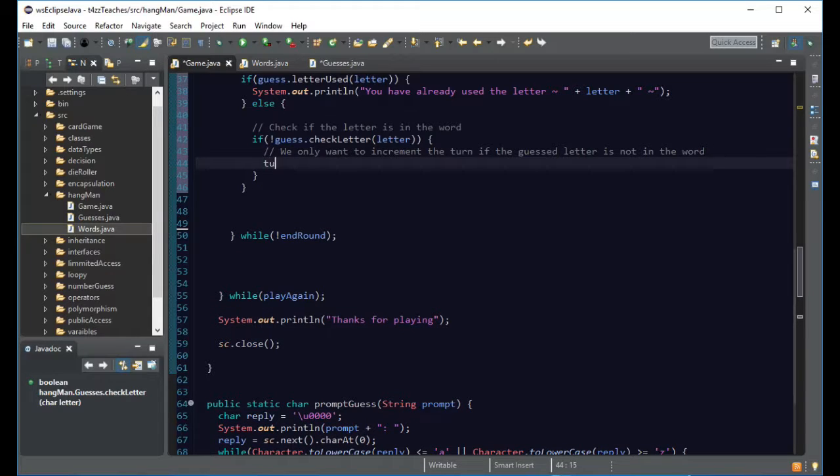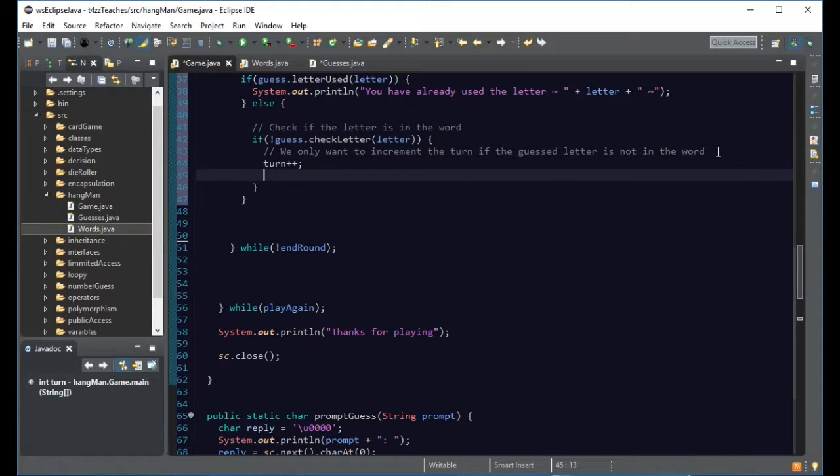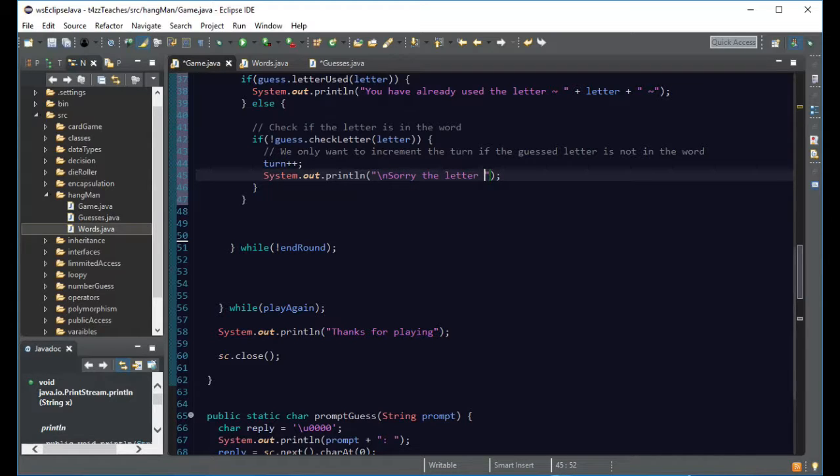So here we're going to say turn plus plus to increment turn. Then we're going to do s out, and maybe say something like newline, so sorry, the letter, and then let's do that tilde thing again, just to make it stand out what letter it is, and then plus letter. Yeah, because it's not in the word, because the other ones you've already used it, so that makes sense.